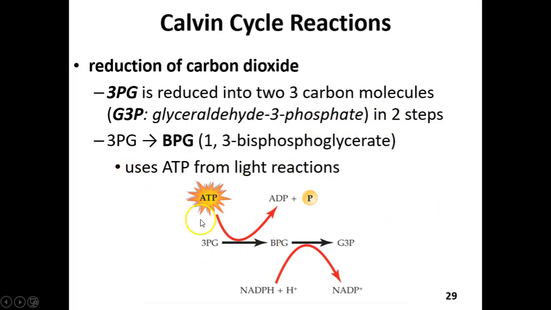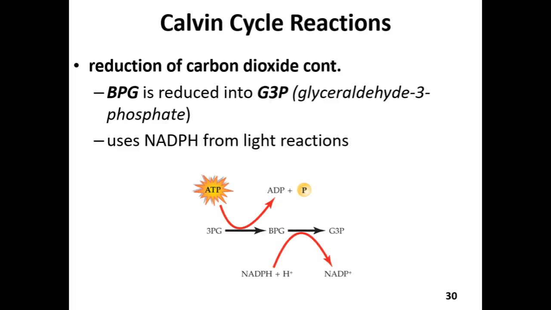And so it takes 2 steps. So you have this 3-PG, then you have a 1,3-bisphosphoglycerate, and then you have this glyceraldehyde 3-phosphate. And glyceraldehyde 3-phosphate is what we want to produce. So when you get 2 of them together, they can build up a glucose molecule. So when this happens, we end up with these phosphoglycerate molecules. And I'm actually going to go to the next step because this is just telling you exactly what I just mentioned.